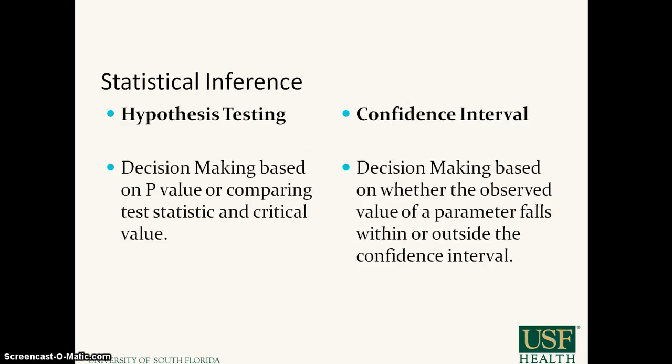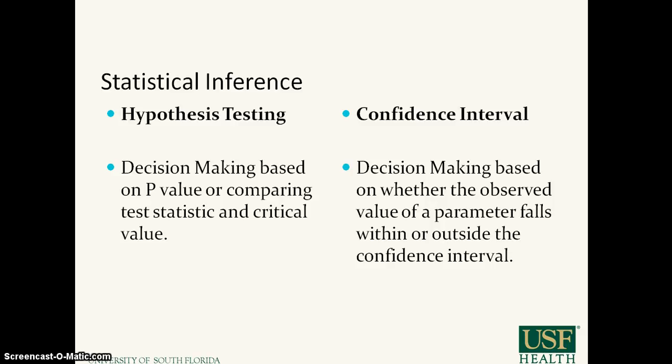Okay, there are two types of statistical inference. One is called hypothesis testing. As you have learned, hypothesis testing consists of multiple steps. So you need to formulate your null and alternative hypothesis, and they are all about population parameters. The null hypothesis is usually something equal to something: no change, no difference, no effect. An alternative hypothesis is another scenario that is different from the null hypothesis.